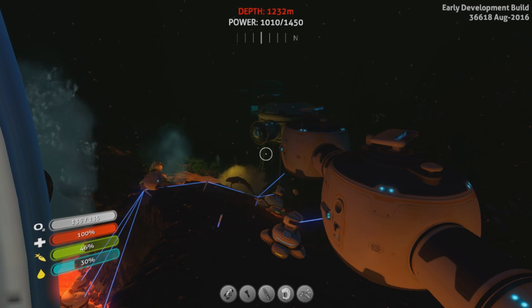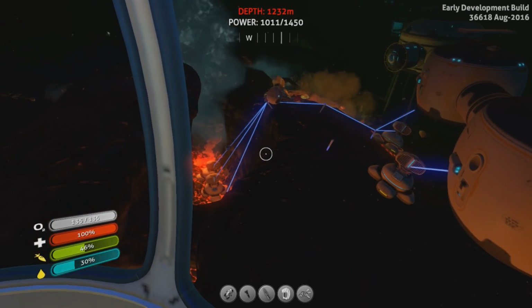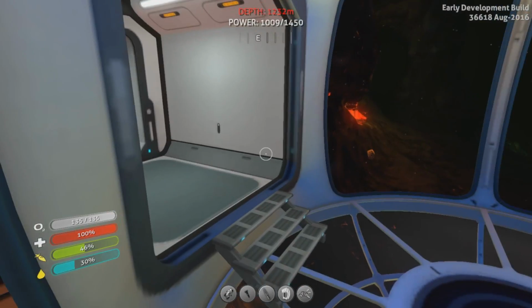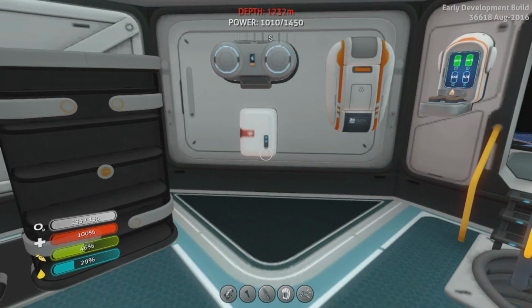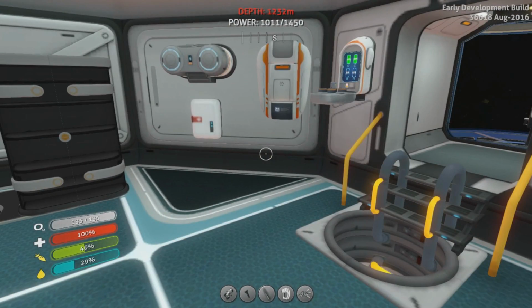So let's get right into what you're going to need and why you're going to use it. If you're curious, we're playing in the lava zone right now. So first things first. Ooh, so many things. It's so much better when you can just create what you need to create.